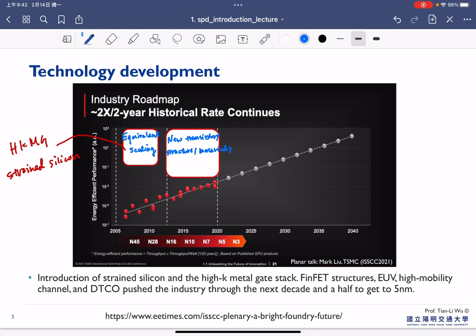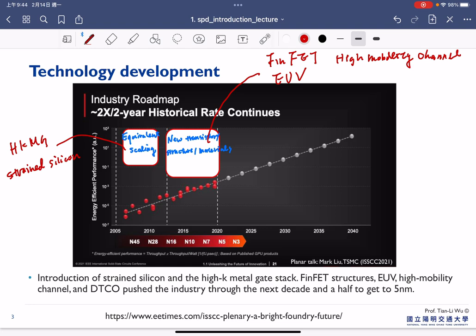So I believe I have quickly gone through the background for everyone here. You have a background from electrical engineering, from material science, from nanotechnology and so on, even chemistry. But to be honest, we all need this fundamental knowledge to help us continue to improve our semiconductor devices. So here I give some examples of the latest technology we are using. For example, all your high-end cell phones are based on FinFET technology. In FinFET technology, we also use, for example, a high mobility channel, and also very advanced lithography, what we call EUV.